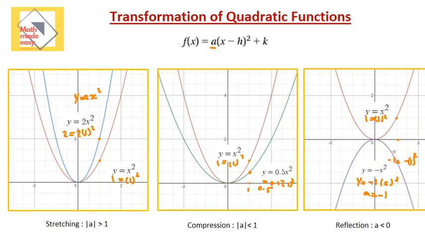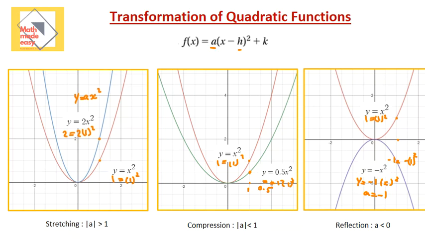Okay? So what do I want you to understand from this? h represents, as we said in the last video, and if you haven't seen it, you have to go back to it and think about it, h is always associated with x. It represents a horizontal shift. I'm moving to the right or I'm moving to the left. k represents a vertical shift. I'm moving up or moving down. While a represents three things. If it's negative, it shows reflection. If the absolute value is greater than 1, it shows stretching. If the absolute value is less than 1, it shows compression.